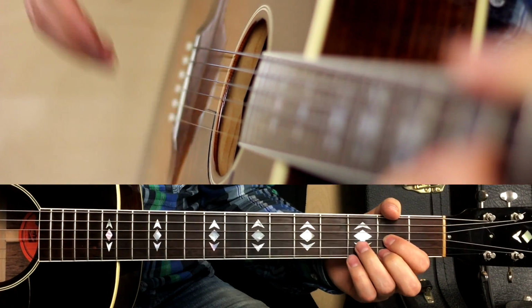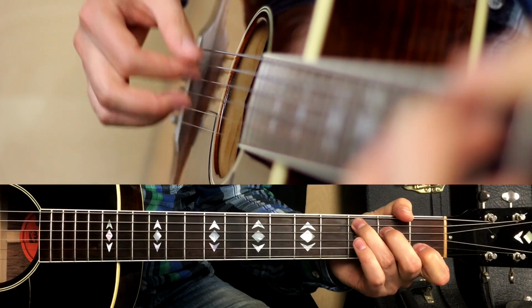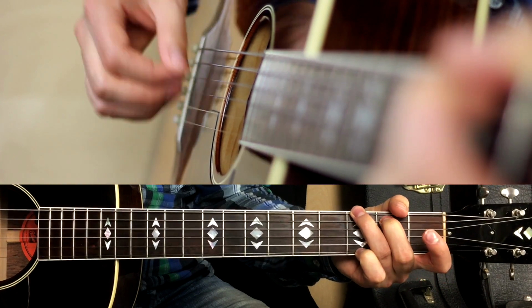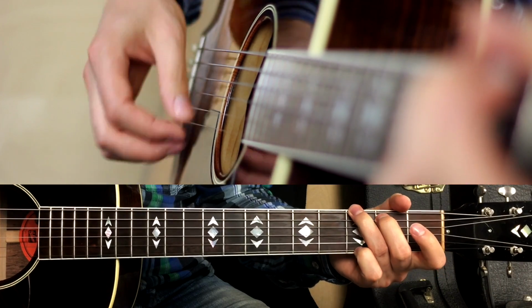And to the chorus. Golden heart, golden heart, golden heart, golden heart, golden heart.